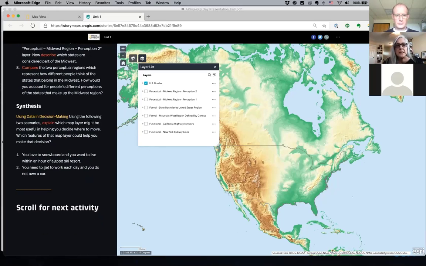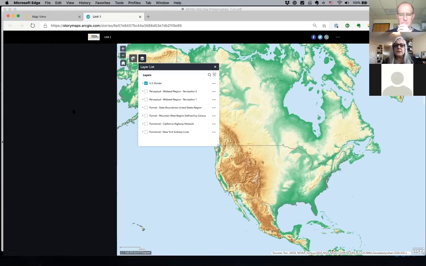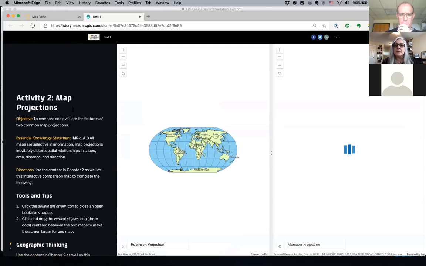At the end of each little mini activity, there is a synthesis question so that the students can synthesize what they learned, and it really does set them up for the way that they will be answering questions on the AP test. So this particular one has a second little mini activity.